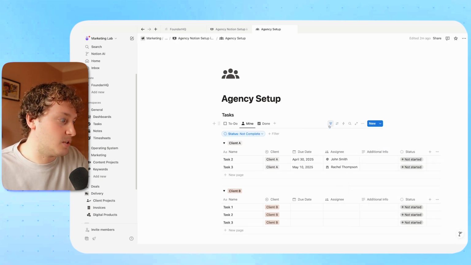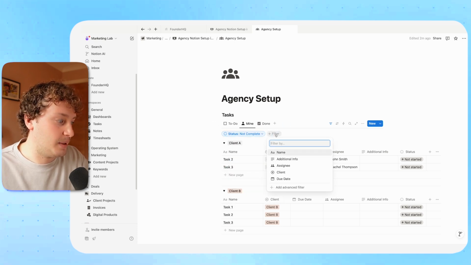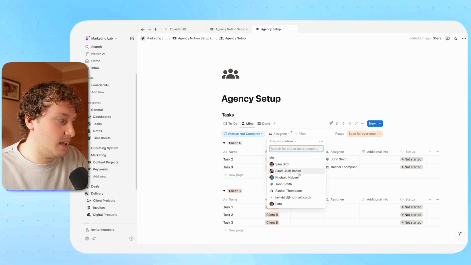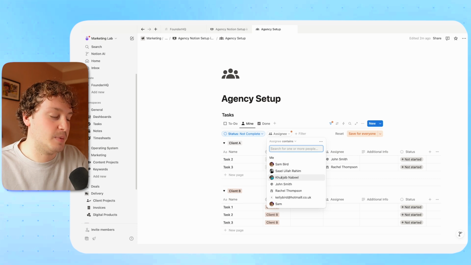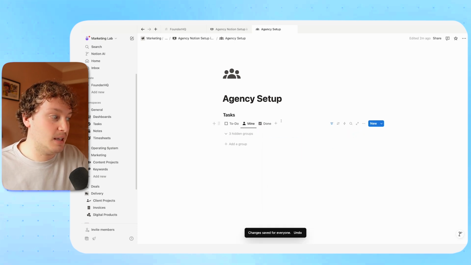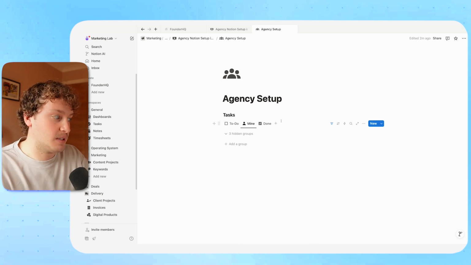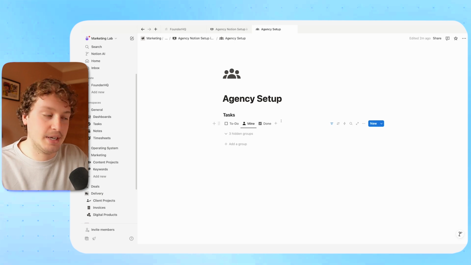Now, the filter rules at the moment are showing that the status is not complete, but I'm actually going to add a second filter by coming here. I'm going to say assignee, and then we can see we have assignee contains, and I could choose someone who is inside the workspace, so a specific person, or I can use this relative filter term, which is Me. And so essentially what this is going to do is for any of the tasks that have been assigned to me, when I'm looking and logged into this workspace, I will see my tasks. So if John came into the workspace, he would see his tasks. If Rachel came into the workspace, she would see her tasks. It's a relative term based on who is logged in and who is looking at the view.